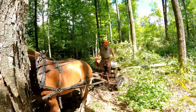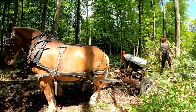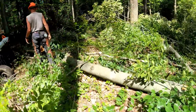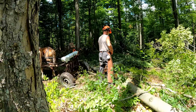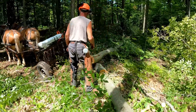I'm going to stop right here, and I have this piece of beech right here I'm going to take out, and then I don't find a lot here. I could almost gather it all up together and take it all out because I got another little tree over here. And let's see how it goes.